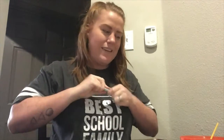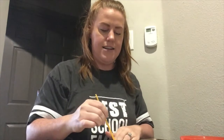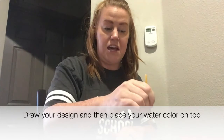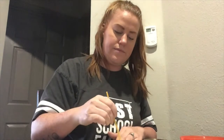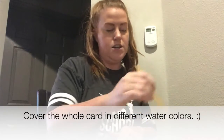Do you think it's gonna cover it up when I paint over it? All right, I'm gonna get my watercolors. I think I'll use some orange and just paint over the top. Yes, I like that. And happy faces — I always think of yellow too, happy colors. So let's get some of those and paint over the top. And then maybe some green too. I'm gonna just cover the whole card in different colors.